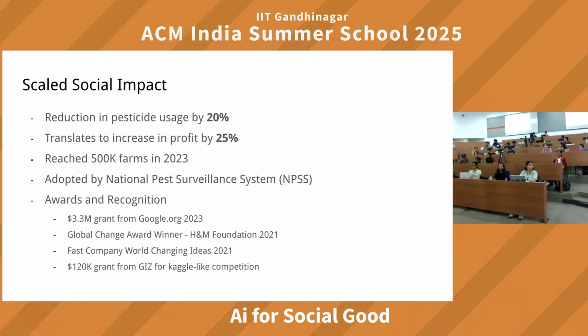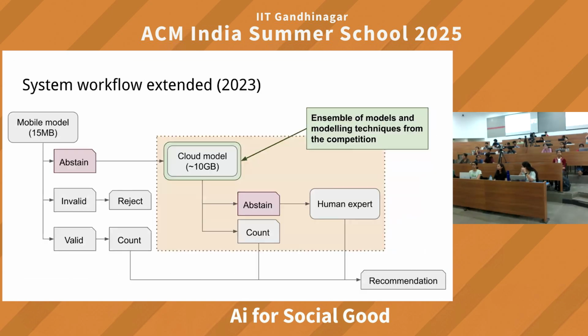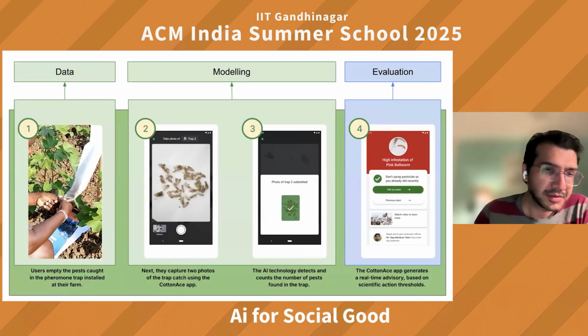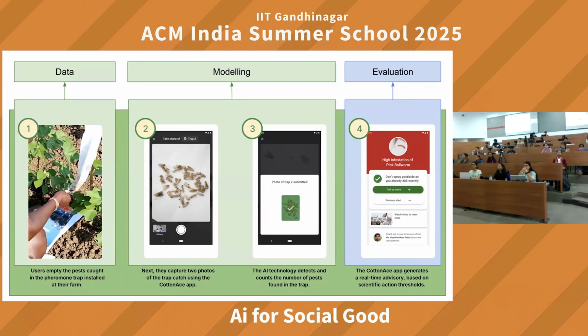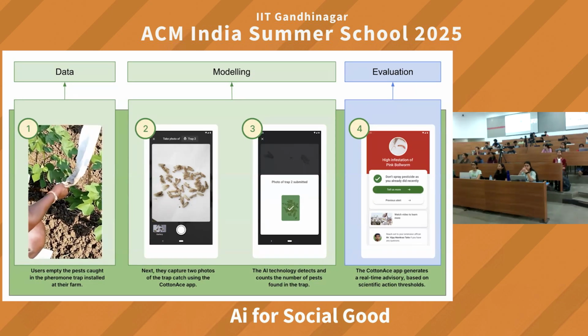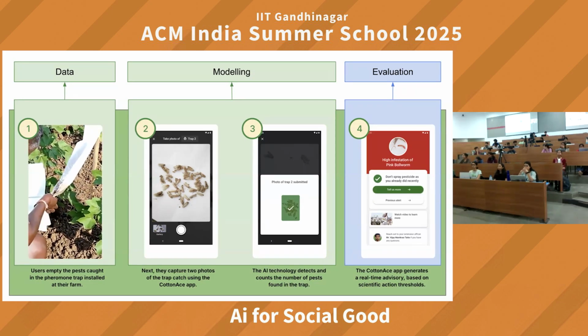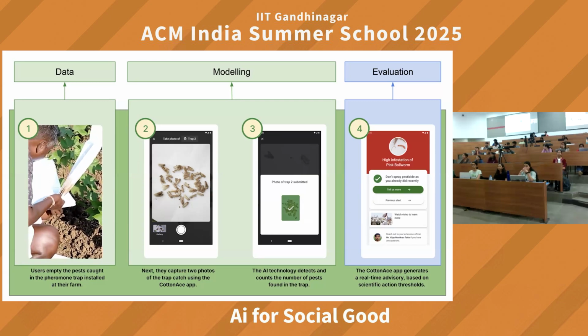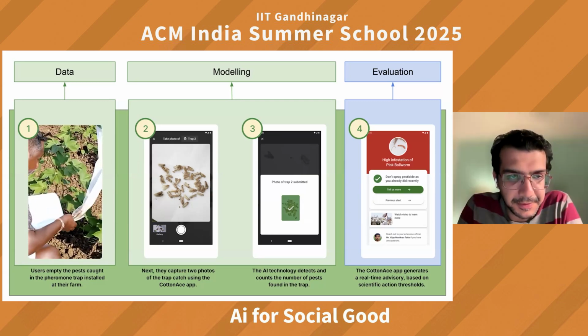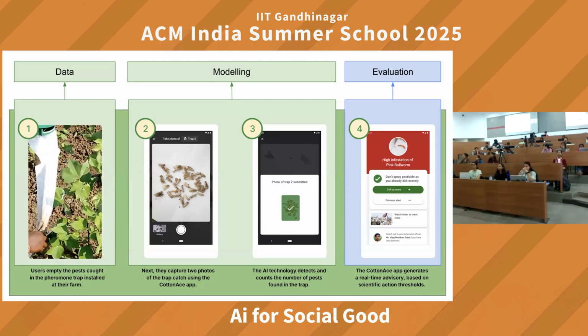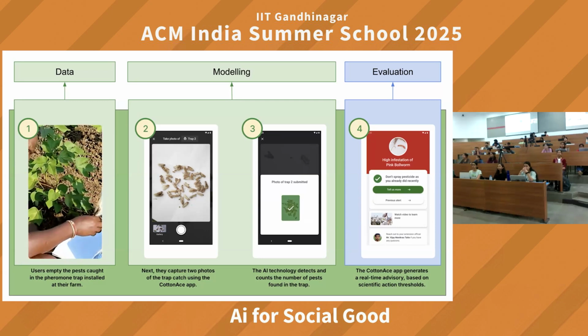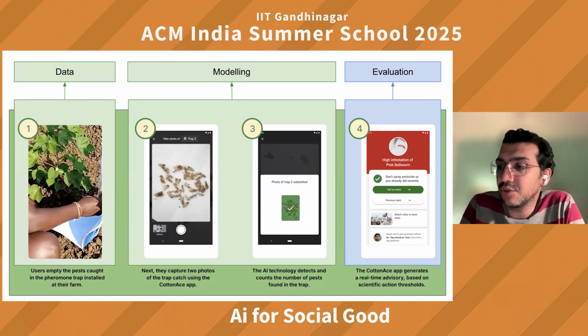Question. So, the early stage when you were collecting the pest in that trap, in that video I saw that multiple of the pests were still alive. So if they are alive, won't it hurt the count? Because when you are capturing the image, many of them must have flown away. And if they are dead, doesn't that impact the ecosystem? If they're dead, does it impact the ecosystem?